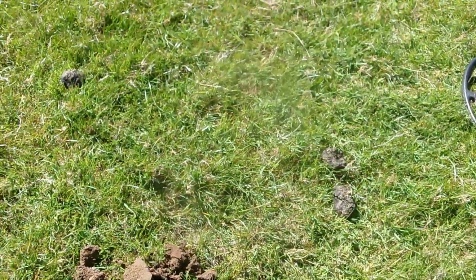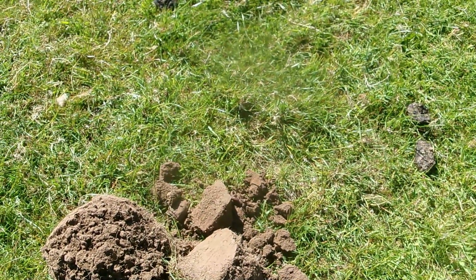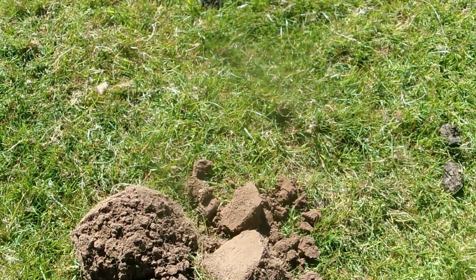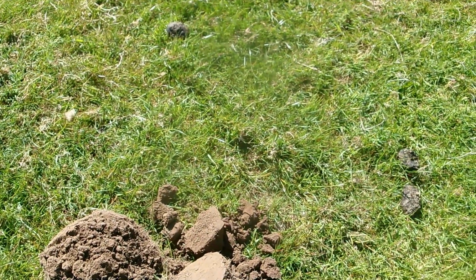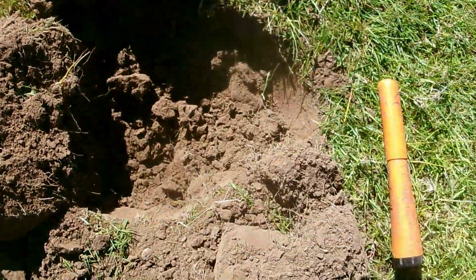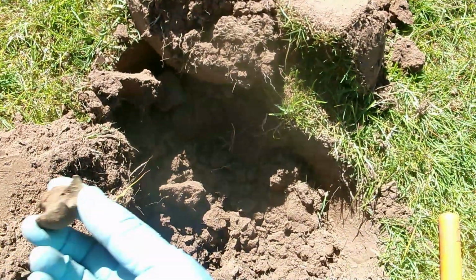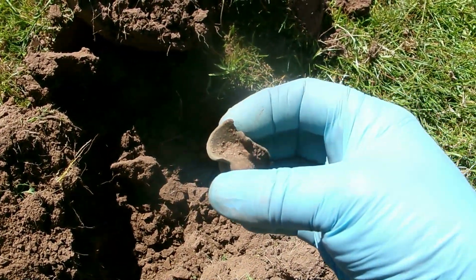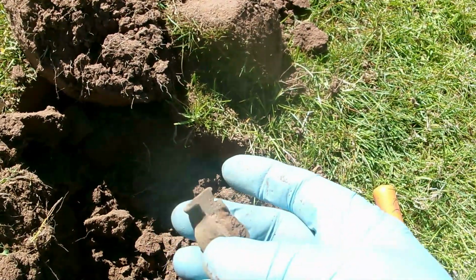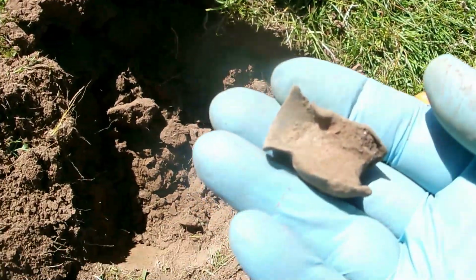Right, I've just come into another field, heading over towards where I got that nice Roman coin and the silver half crown, and heading up this hill towards the top of that field. Got a good signal here, but it was one of these that seemed to move, as you can see by the absolute mess here. It seemed to move every time I thought I'd found it. Well, I did eventually, and I have no idea what this is. Not a clue. Not a Scooby. So we'll get it cleaned up, and we'll see if there's any chance of identifying it.